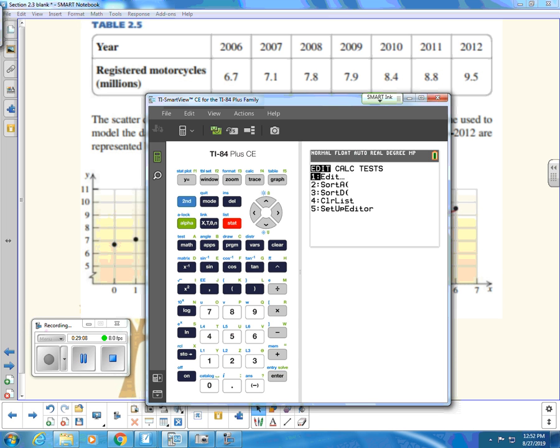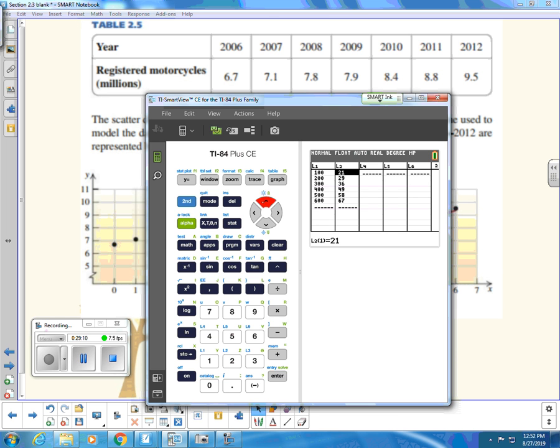You're going to go to Stat, Edit, and you might already have things in there, so you want to go ahead and clear those. Remember to hit clear and not delete. If you delete, your whole column is going to be gone. We are going to put the time in years after 2000, so our numbers are not quite so big in our equation. If you just leave it as 2006 and so on, you're still going to be okay. It's still going to be a linear regression. It's just going to have bigger numbers to write. It will still predict the same. Your equation is just going to have big numbers.